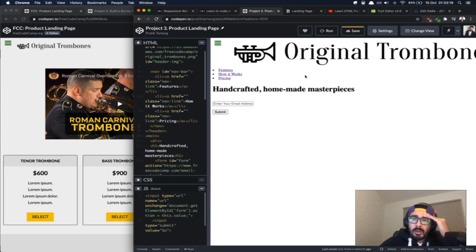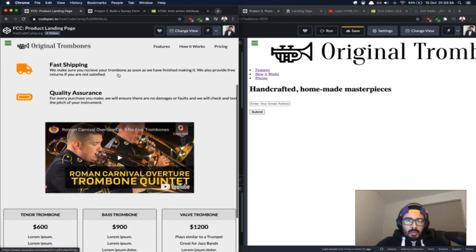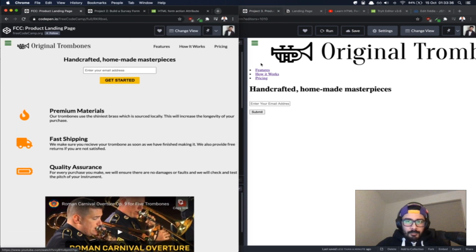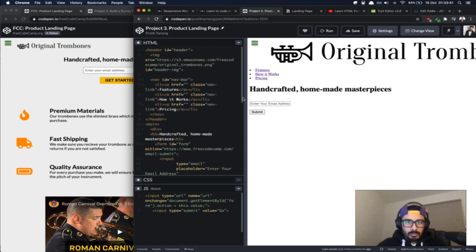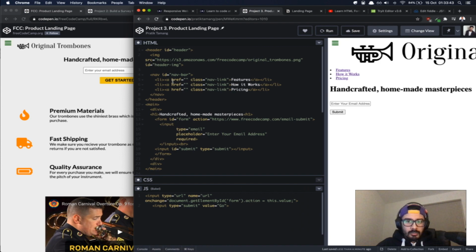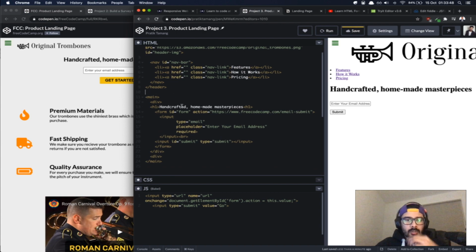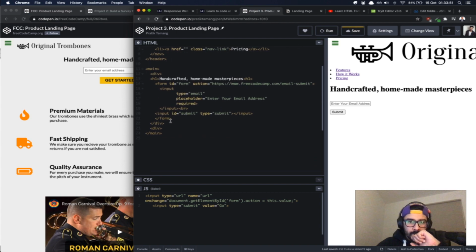One thing I'm not sure about is CSS Flexbox. I did it once. So I think another goal today is to try and learn how to rearrange things using CSS Flexbox. But yeah, let's get all the things in first. Okay, got the header, navigation, the main, form. All right, yeah, that's where I was.